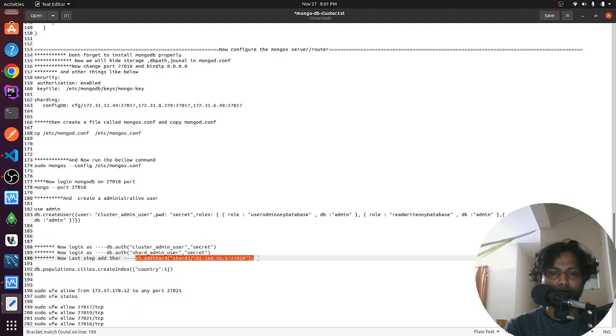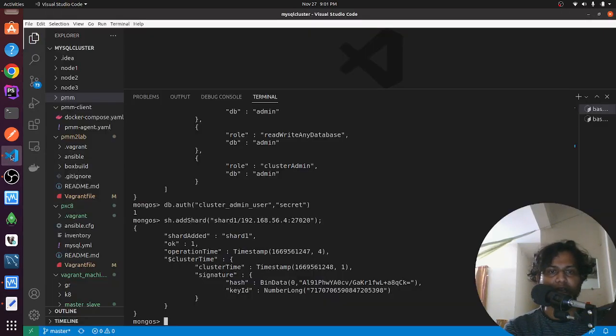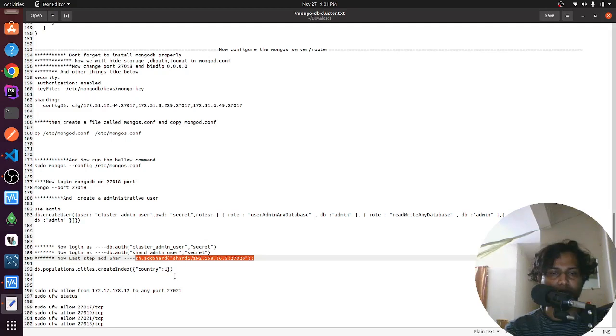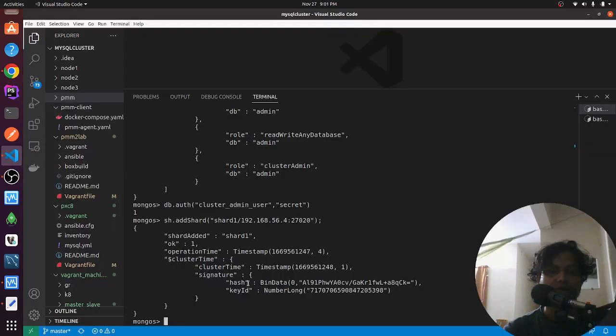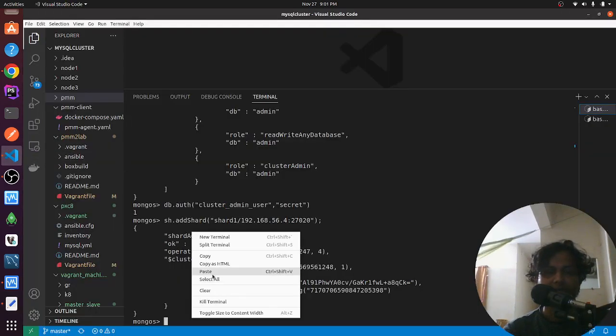So finally our job is okay. Sorry, here it should be shard2. Okay, this name should be exactly the same name we used while creating these shards.